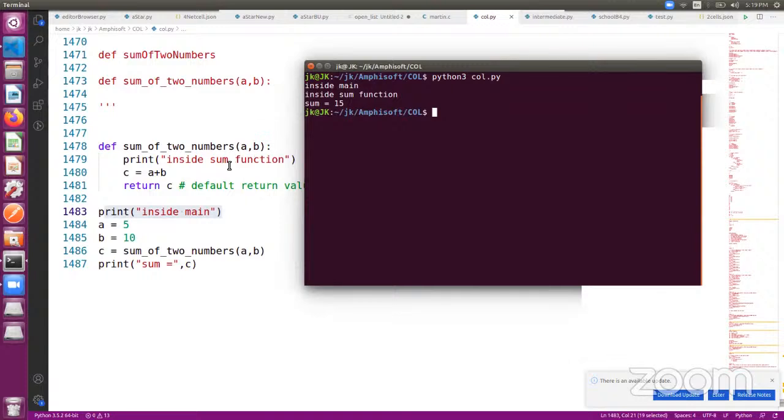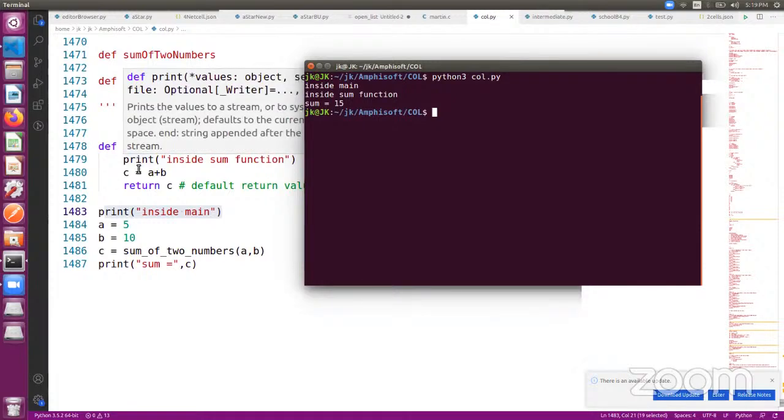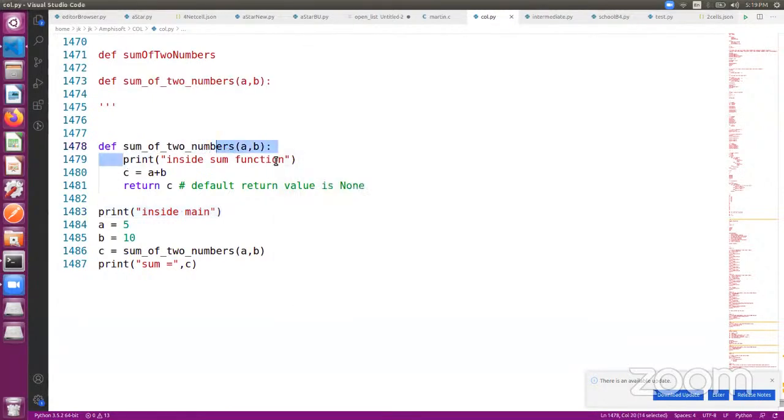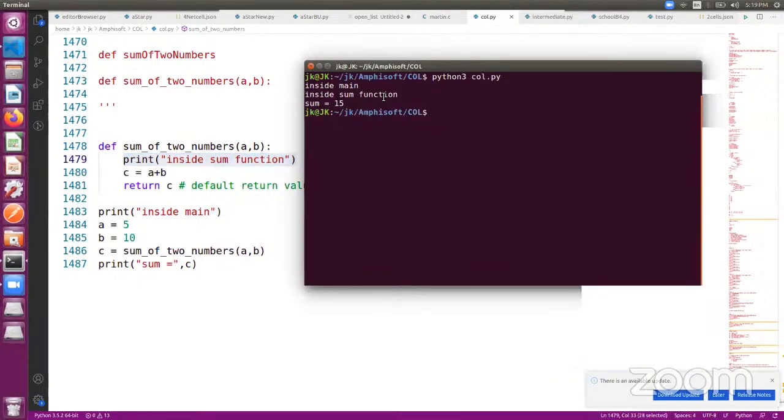Okay, I'll explain it to you with the memory sheet, then you will understand. Once I make a function call, sum of two numbers, the control comes to this function. Here you can see there's a print statement inside the sum function, and that is being printed over here. Then it will calculate the sum and then it will return. The value that is calculated over here, a plus b, will be returned. And where does it return? It will go back to the main program, and it will get stored in the variable called c, and we are printing that c, sum equal to c, and we got 15.